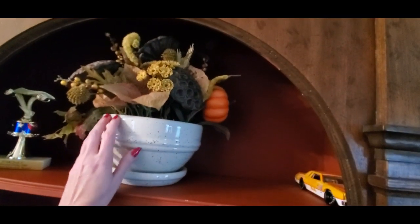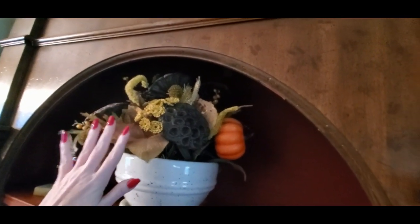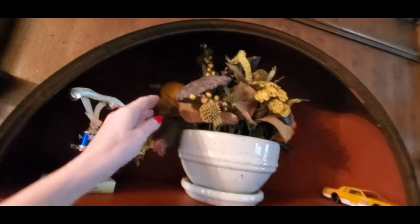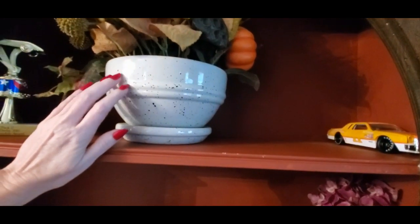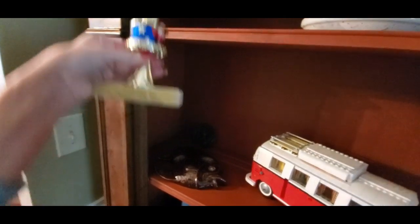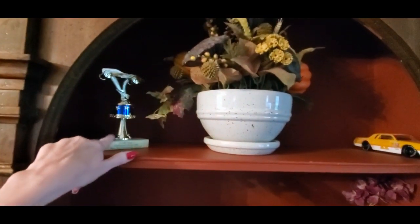This I got at a little thrift store in Jamestown last fall — I thought it kind of looked like fall, you know, it has a little pumpkin on it and this little doohickey back here. It's some kind of ceramic. And my son, for the Pinewood Derby last year, got the best sportsmanship award — he really got into it, enjoyed it, and was encouraging everybody. They only give out one of those a year and he got it.